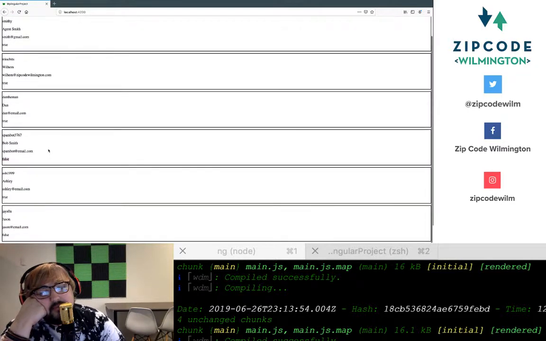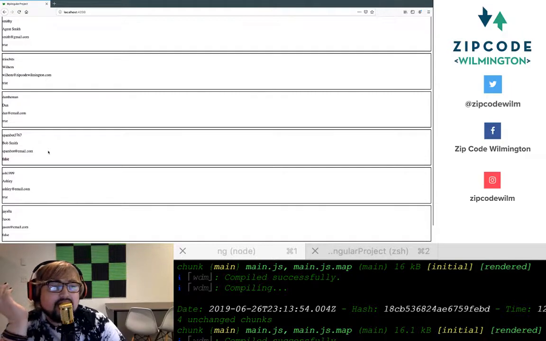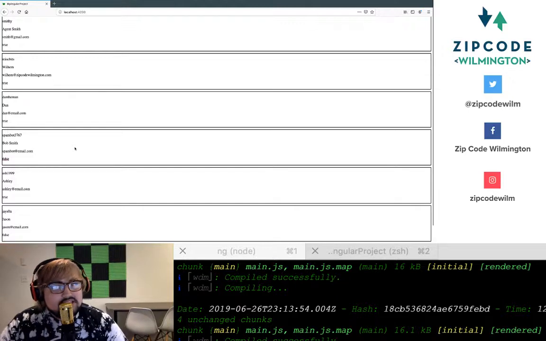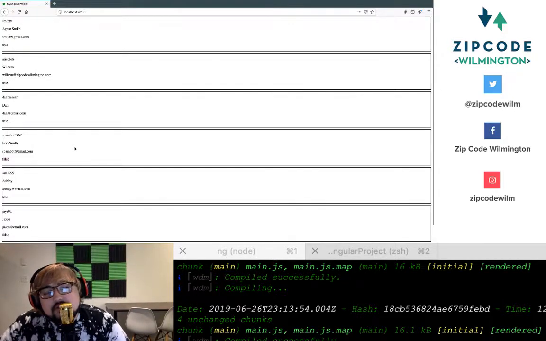So maybe it's time I actually add some functionality to my app and make it reactive. I need a way of deleting some of these users. So, how do I go about that? Well, I have a component that's responsible for putting all of these users out. So in that component, why don't I add a delete button to all of these users?